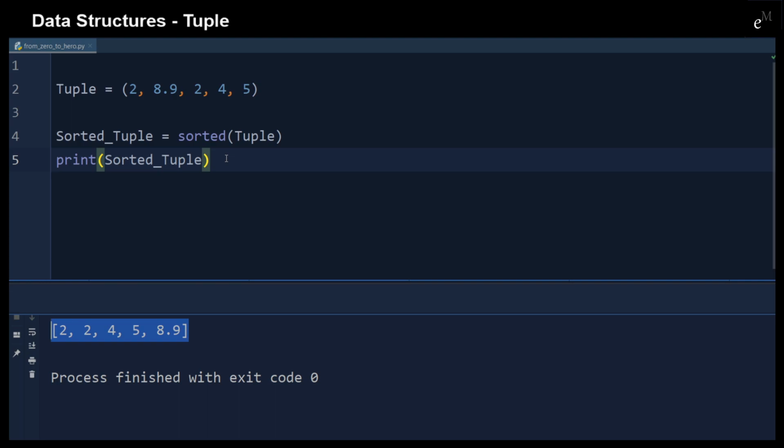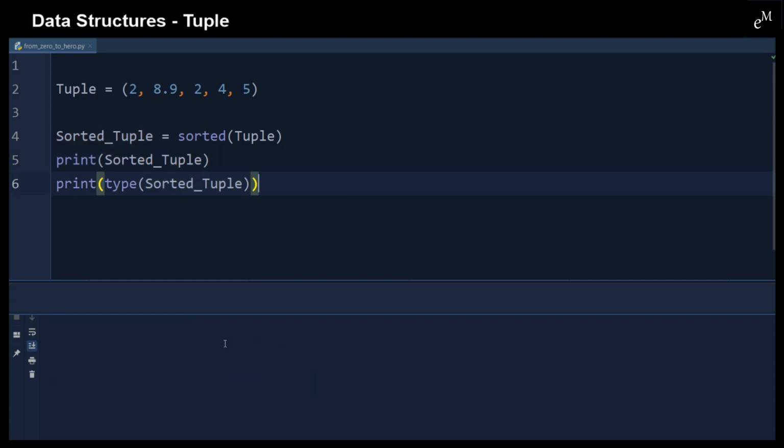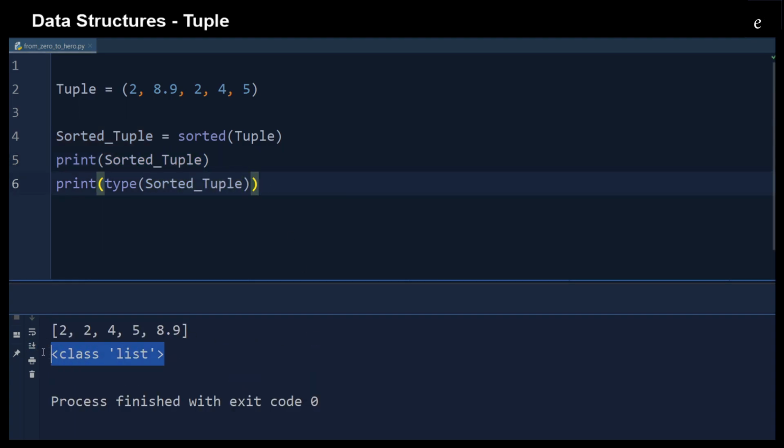However, you should be aware that this sorted function will change the tuple into a list. So let me show you the type. So the class of this tuple will be changed to list by using this sorted function. So you have to be aware of that.